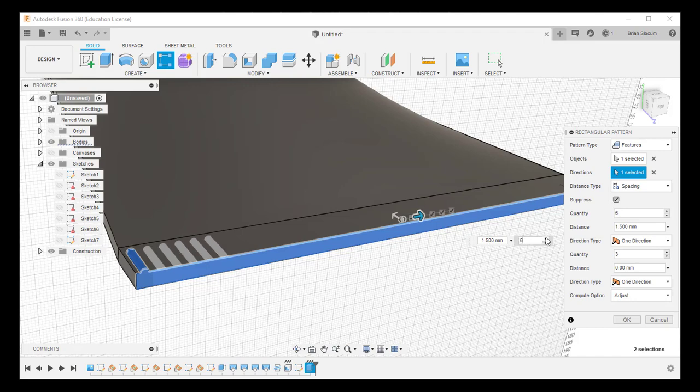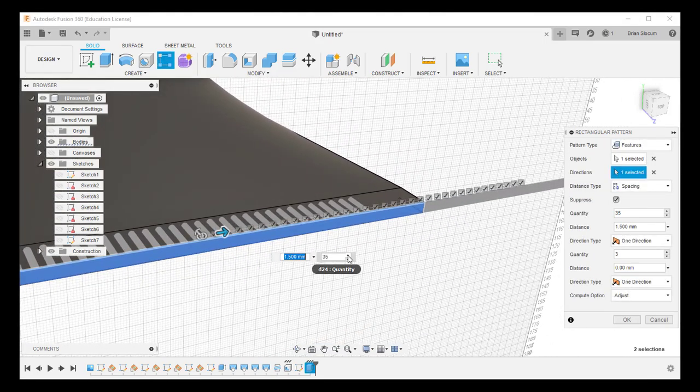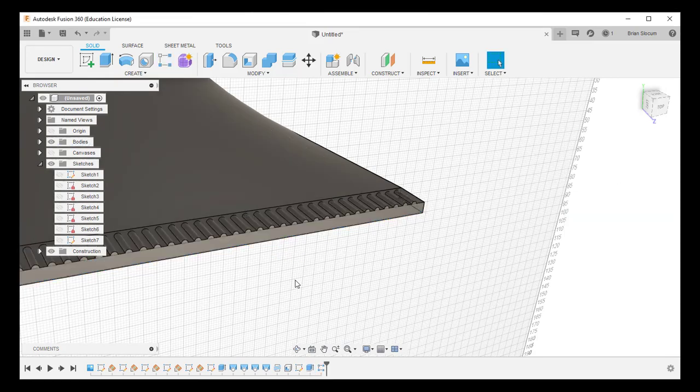And then we can up my quantity across here to make sure I go all the way across that surface. So you can see it's sort of putting in these phantom references. All right, so I'm happy with that. It's going to create those all the way across. I click OK, and that's going to create in that crimping material.